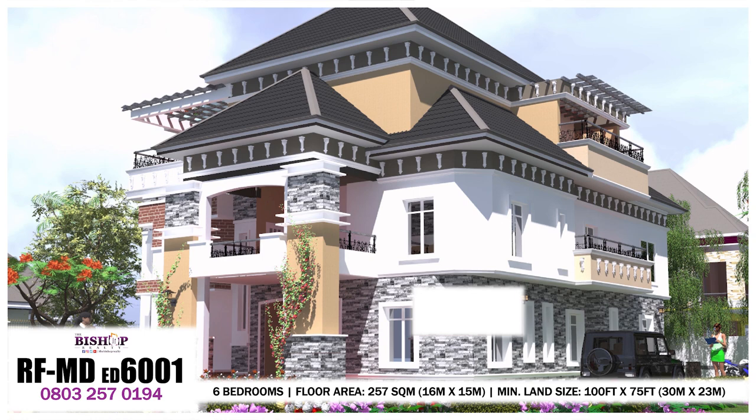This is the third design for the six-bedroom duplex. On the ground floor we have the entrance porch, the entrance room — the visitors waiting room — the visitors toilet attached to the entrance room, the guest bedroom, the main lounge, the dining area with a bar, another standard bedroom, the kitchen with a pantry, laundry room, and veranda attached to the kitchen area, and the stair hall.